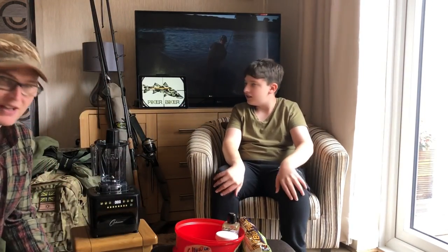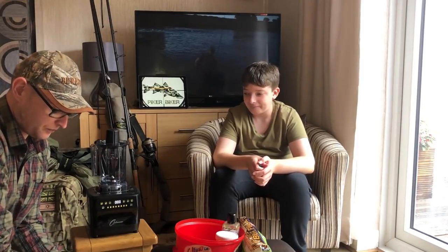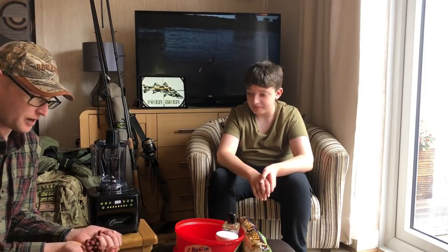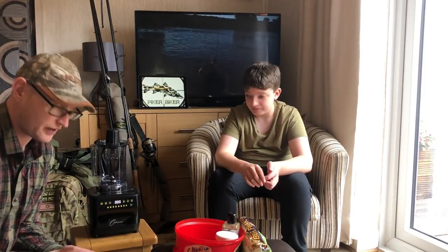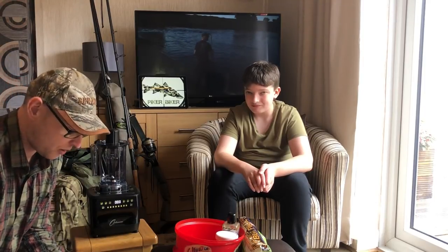You get your boilie. Now these are just shelf life boilies, they're not fresh boilies. Shelf life actually helps whenever you're making paste, because you can just have it in your bag and there's no need to refreeze it. You can just use it until it's gone, because it's already got preservatives in it.